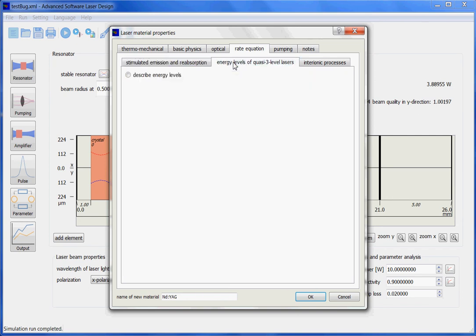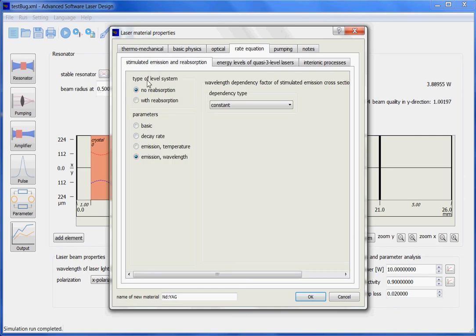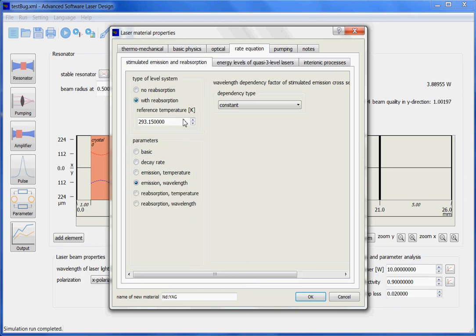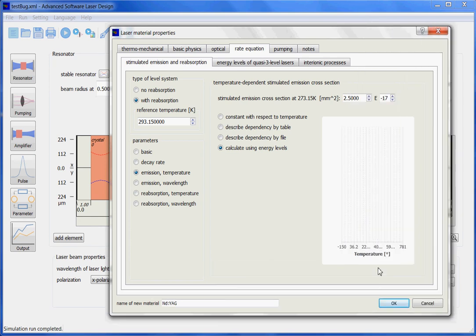What you also might do is to describe the levels which are important for describing the 3-level properties in detail, and then you can describe these upper energy levels and lower energy Stark levels. And then when you click here on with reabsorption, you can see that using these level descriptions, you can calculate in detail the energy levels.